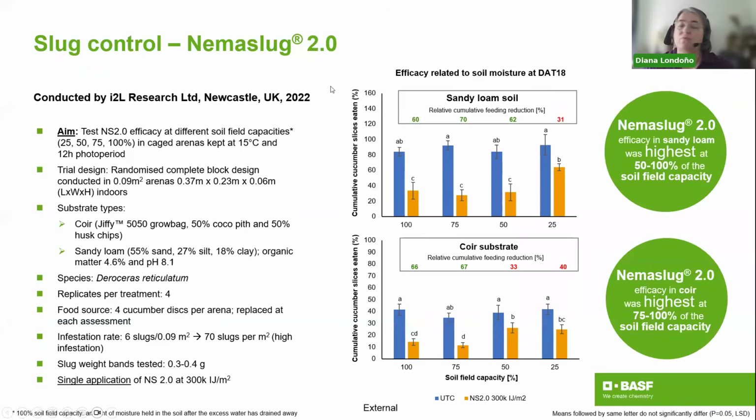Another factor is humidity, the humidity of the soil and the kind of soil. You can find here that we have better results in silty loamy soil than in coarse substrate. So this is also to keep in mind, because when you apply the nematodes, sometimes you think, okay, it didn't work the way I wanted, but did I apply at the right temperature, maybe not. Did I apply in the right humidity conditions, maybe not. So it's something that you always have to evaluate.